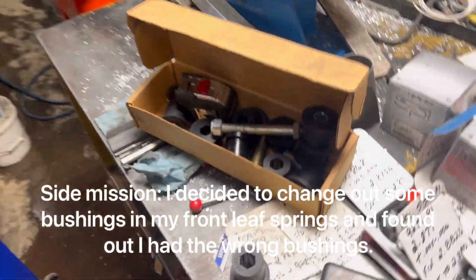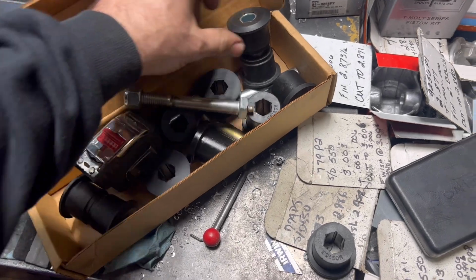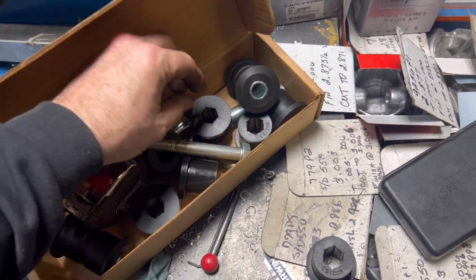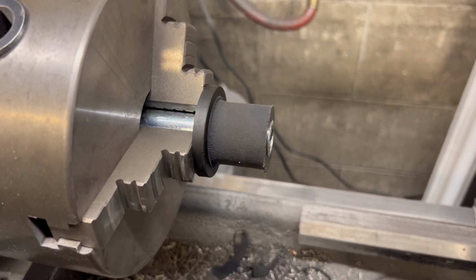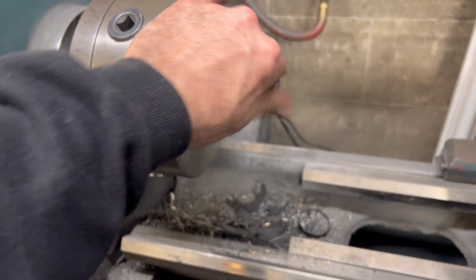Well, I screwed up, and I got a set of bushings for my front end, and they need to be 1.25 inches, and these bushings are 1.5 inches. So I ran over to Kevin's shop real quick, and he dug around and found these bushings, so I need them to be 1.25 inches, and right now I'm on the lathe trying to get them down to 1.25 inches.